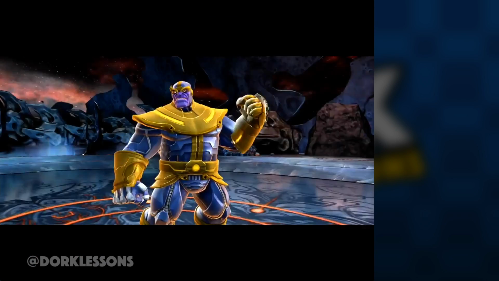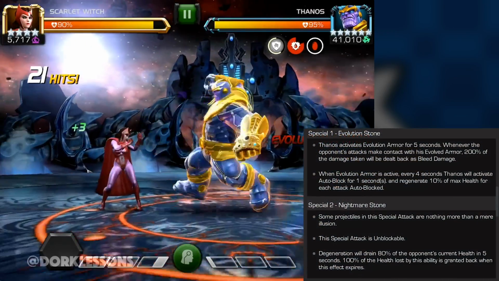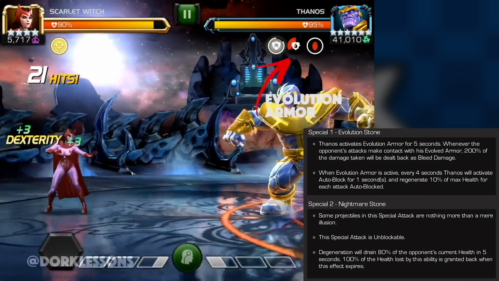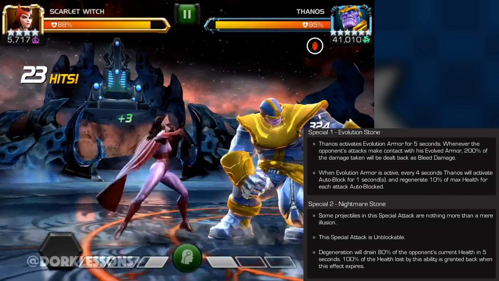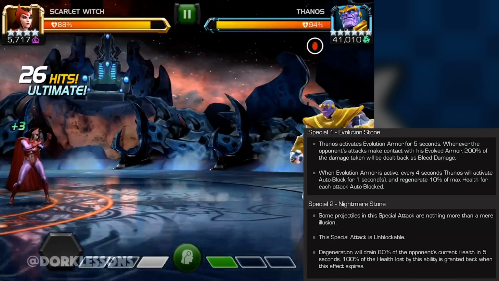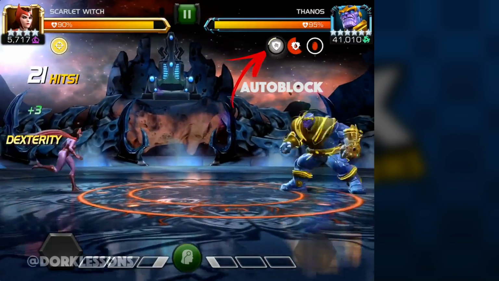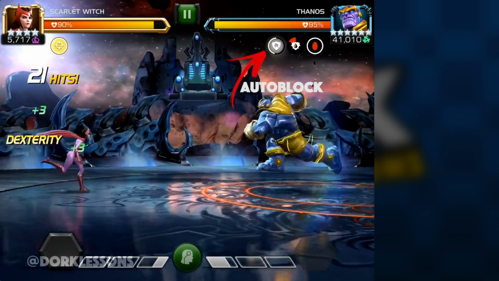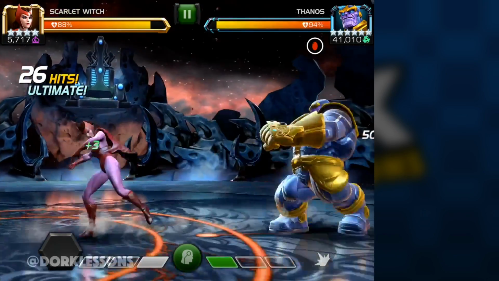So after knocking the Great Ape around for a little while, he sinks into the first ability, the Evolution Stone. This gives him evolution armor for 5 seconds, and if you're not bleed immune, attacking him will bleed you out for 200% of what you're dishing out. So let's not do that. Also, you've got a timer here for auto block that activates every 4 seconds while he's under the evolution armor. So he auto blocks, and when that happens, you heal him for 10%.